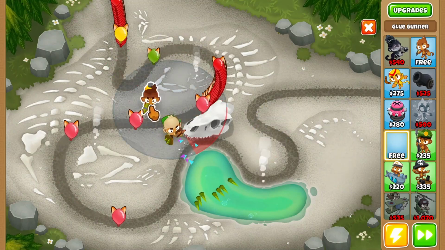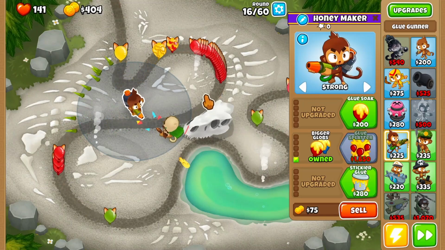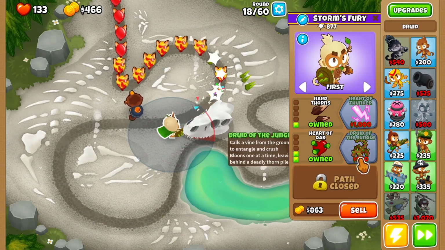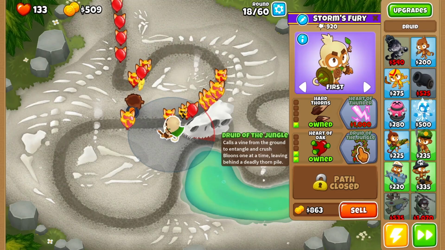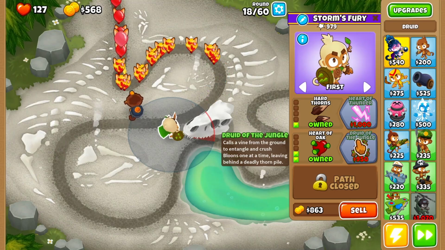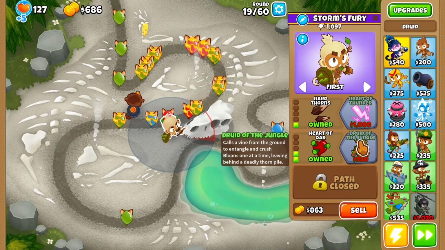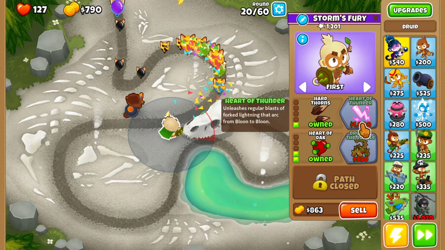And then, oh whoops, I didn't even place the free glue gunner. Well, that's unfortunate. I'm just giving bigger globs, since it's a very cheap upgrade and shouldn't detract very much from our Druid of the Jungle, but should help keep balloons nice and slowed down for us. Now, obviously, we could get a Zeely, but I do think Druid of the Jungle will just be better in the long run, because it will be able to pop a lot more of these balloons that we're struggling to.